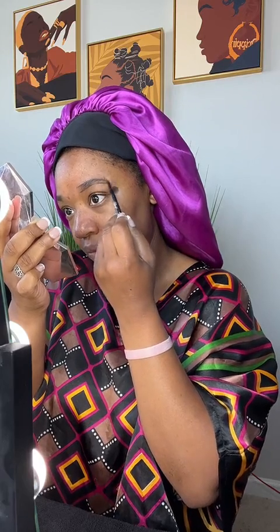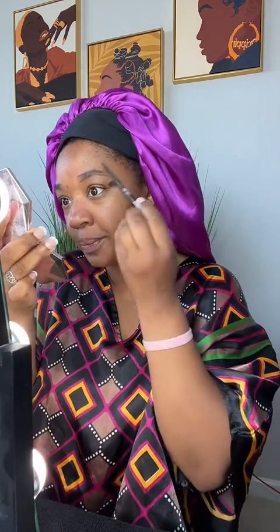And I do light strokes. I don't just start going in and coloring like a Crayola page. So I just do light strokes, and I kind of outline my eyebrow, and I stop where it naturally stops at. And then same when it gets up about here. And I follow my arch. And I bring it down right about here. Just like that. So that's pretty much the arch of my eyebrow.